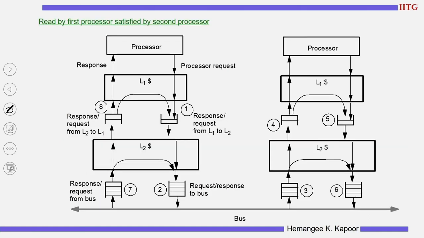We will take an example to understand how a multiprocessor cache hierarchy would function. The processor on the left-hand side sends a read request and it is satisfied by the second processor. The numbers show the order in which things happen. The processor sends a request to cache L1 and it misses. When this cache miss occurs, L1 has to ask for the block from L2, so it puts a request inside the queue - all of these are queue buffers. It puts this request inside the buffer going towards L2. When it reaches L2, it is also an L2 miss, so L2 wants to request the block. It sends a bus read transaction, putting the bus read request which will eventually go onto the bus, causing everybody to snoop and take appropriate actions in the background.